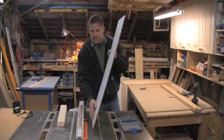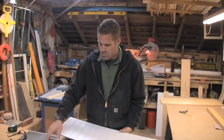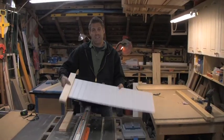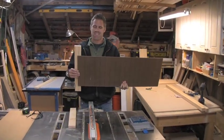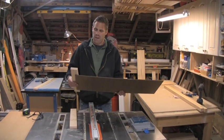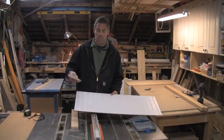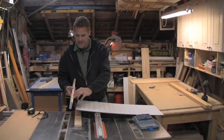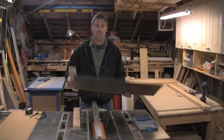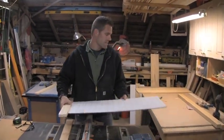So the thickness of this is 1/4 inch. Now, for me to do this, I could take this and make a frame like that and then just nail it in the back. It's not going to look so nice from the back, but again, you're not really going to see the back of the headboard, so you could do that. But what we're going to do is something a little different. We're going to create a groove similar to the one we did on the drawers, and we're going to make it in the side of our stile and rail so this panel fits in there. So from the back or the front, when it's all painted, it won't matter. It'll get nice and sandwiched in there.